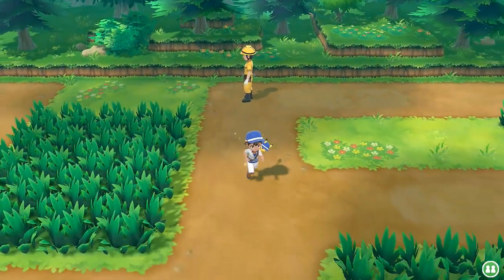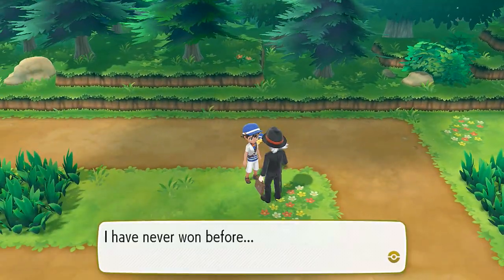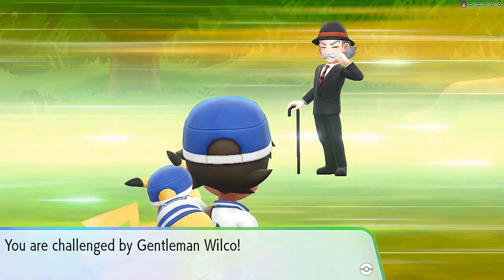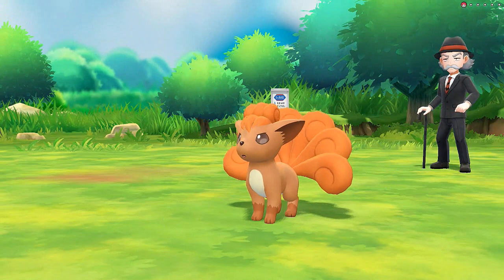Alrighty. Okay, so let us move on right here and find some more Pokemon trainers. I think we've never beaten this guy before, so let's see. I have never won before. Then how come you're standing there? Why? Your Pokemon probably don't like you. I'm just saying. So here we go. Gentleman Wilco wants to battle, and he, oh crud, has a Vulpix.